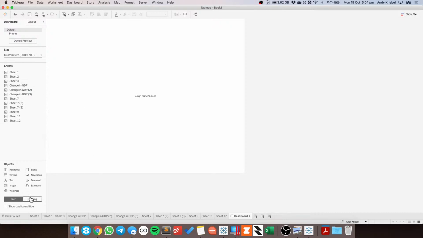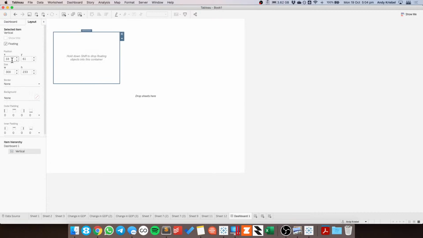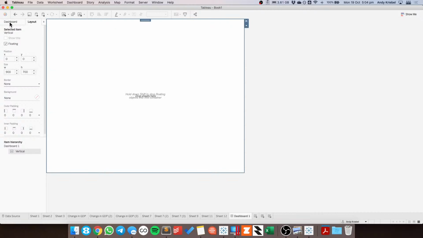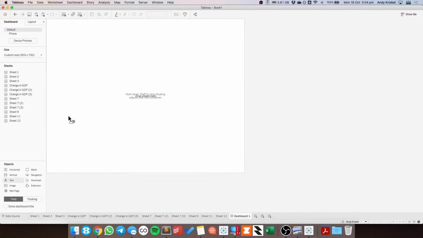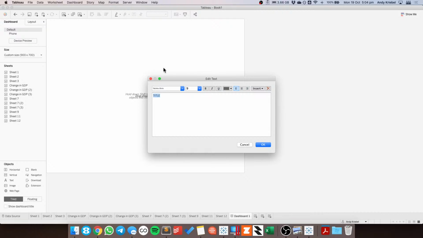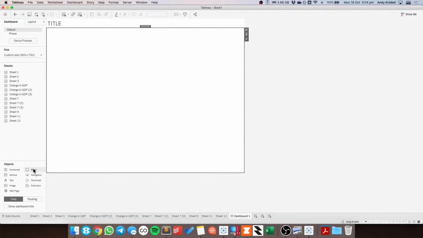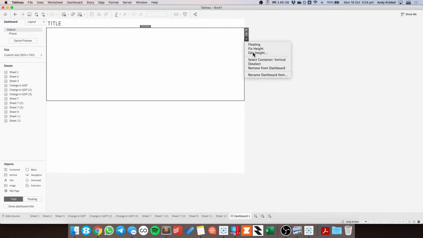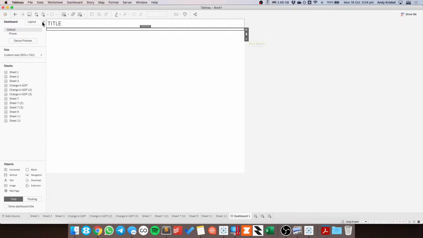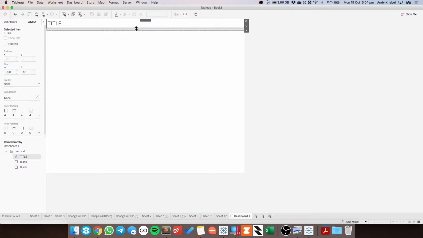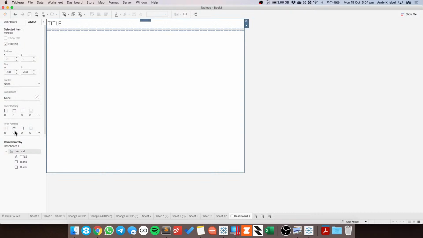So I'm going to start with my floater. Oops. And then so let's see, so that's going to be 0, 0, 900, 700. Okay, I'm going to drop a sheet in here. This is going to be my title. I'm just putting that in like that now because I don't know what I want my title to be. I'm going to put a blank in there, and I'm going to put another blank in, and let's make the height of this 10, and then format the background to be black. That gives me a nice little divider line. Actually, this whole sheet, I need to add some padding.